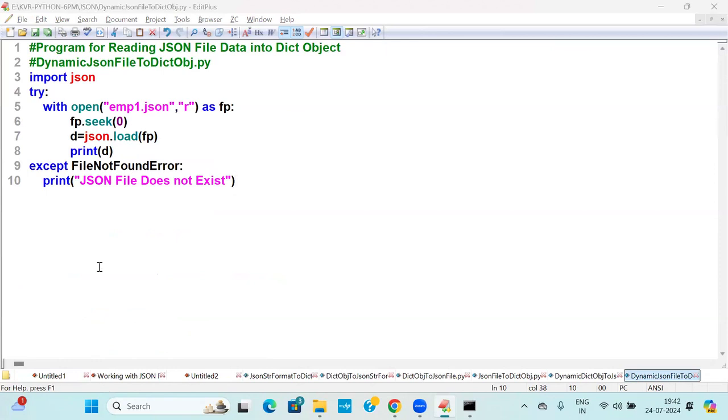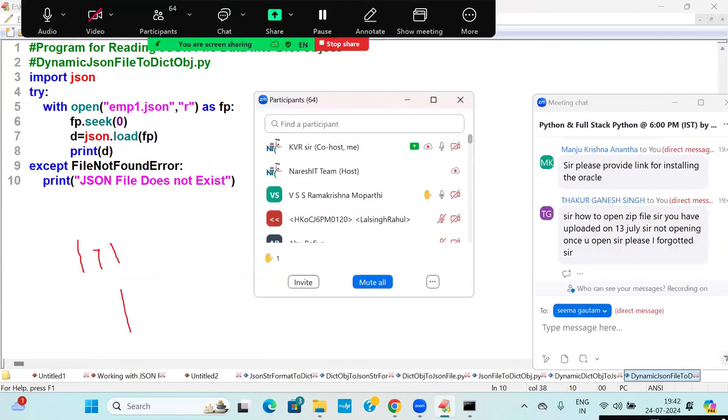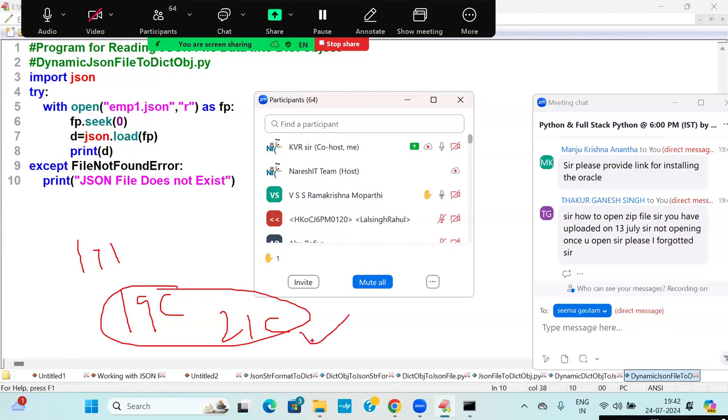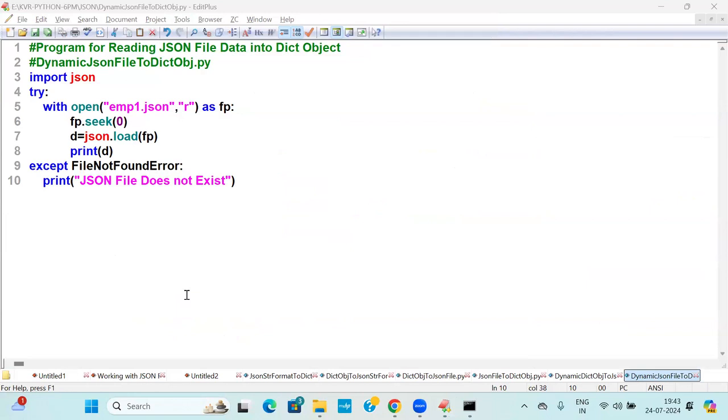VSS Ramakrishna. Good evening, sir. Good evening, Ramakrishna. Tell me. Sir, Oracle, which version do I have to download, sir, like 11G, 12G? Take anything. 11G, you take it. 19C, you take it. 21, you take it. Any version, you take it, not an issue. Which one is the latest version, sir? 21C. Okay, sir. Can you share the link, sir? I'll look into that. If I am having that link, I will share it, or tomorrow I will give you. Okay, sir. Thank you, sir.